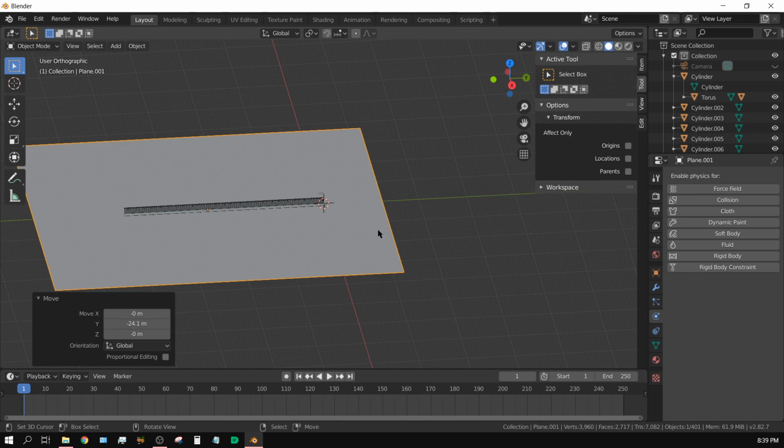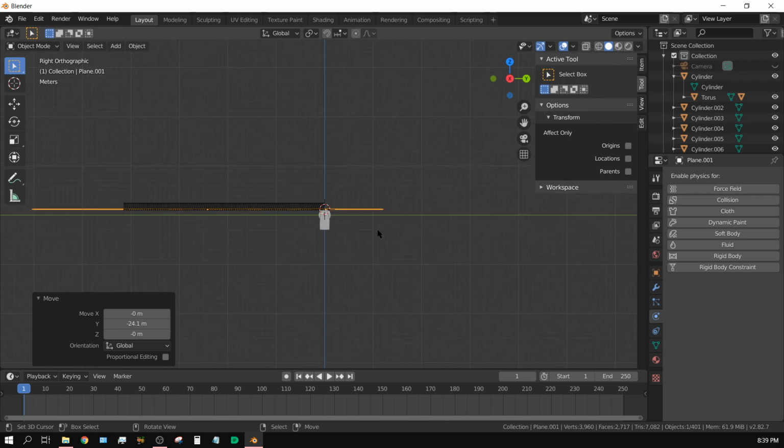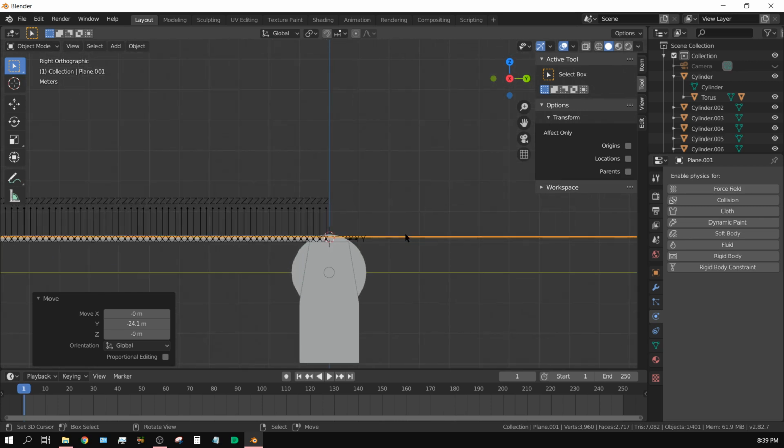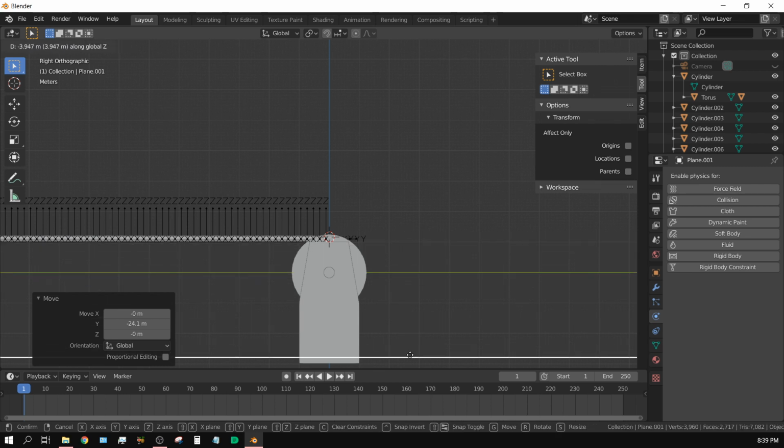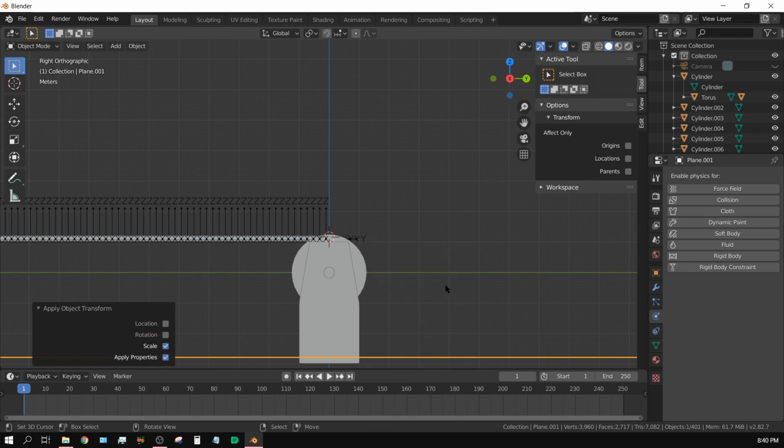Now press 3 to look at it from the side, and then press G for grab, and then Z for the Z-axis, and bring the floor down to about right there. Alright, now since we changed the size of the floor and the floor is going to be a physics object, we need to go ahead and press Control A to apply the scale.